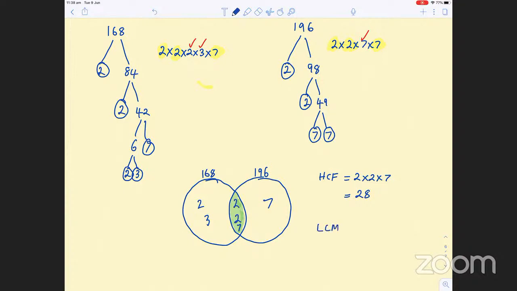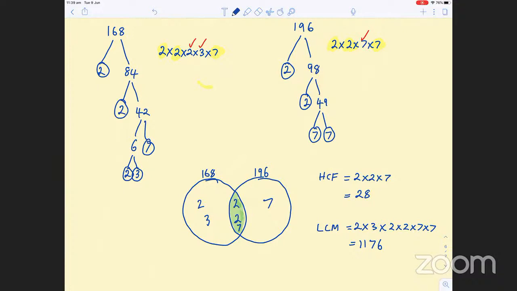And to work out the lowest common multiple, we are going to multiply all of the numbers in the Venn diagram together. All of them. Okay? So we're going to do 2 times 2. I always do them kind of in order, but you could just move from left to right. So 2 times 3 times 2 times 2 times 7 times 7. And this is where you could use a calculator. So 2 times 3 times 2 times 2 times 7 times 7 would be 1,176. Okay, and that is the lowest common multiple of both of these two numbers.